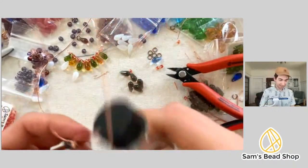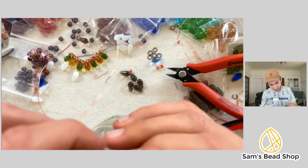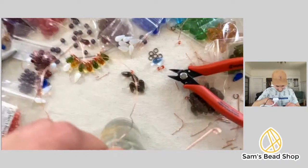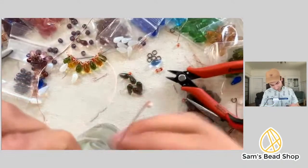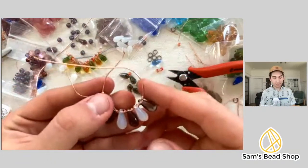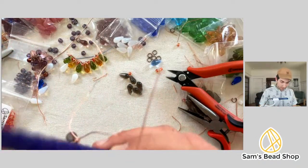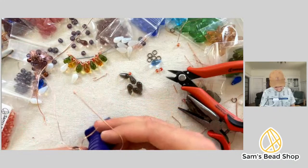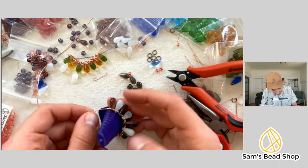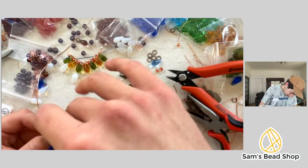Let's see if this hot swap ball is gonna be helpful. You'd more likely grab a mandrel, a little smaller mandrel. I'm trying to make this work. I didn't plan this far ahead. Let's see here. You theoretically could finish that up into an earring of your choice. Maybe a cute little oval. Let's see. What if it was a wide oval? I think I'm making my life harder than it needs to be, but I'm curious. This is a little tricky.